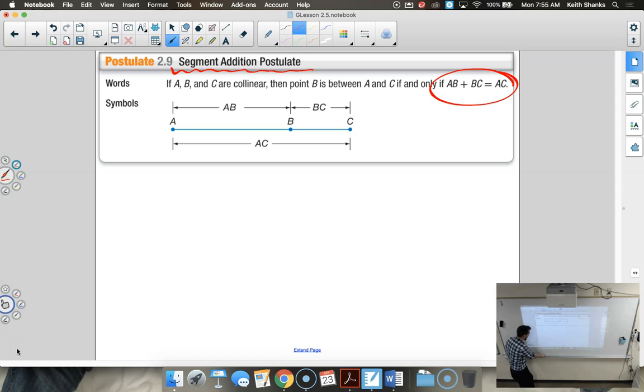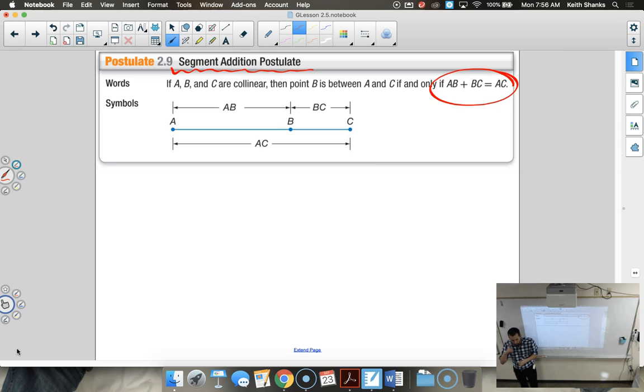And the reason we would want to do that is this. Let's say in a proof, in the given information, they're talking about AC. But down at the bottom, in the statement to prove, they want me talking about BC. This is a way to pull that in. To talk about BC, all I have to do is recognize that it's connected to this bigger one, AC.